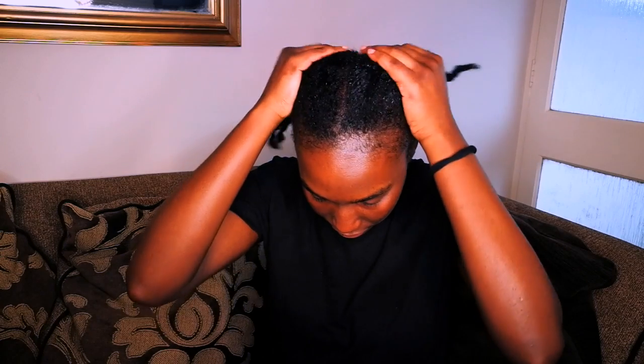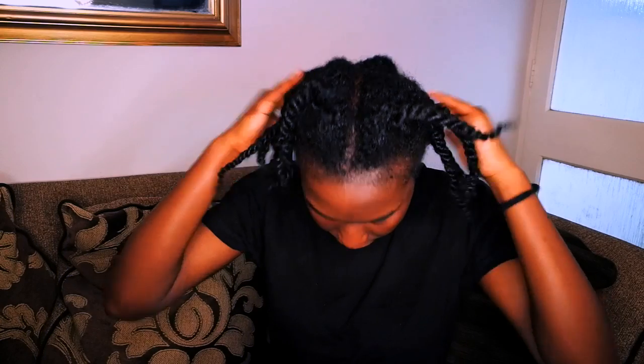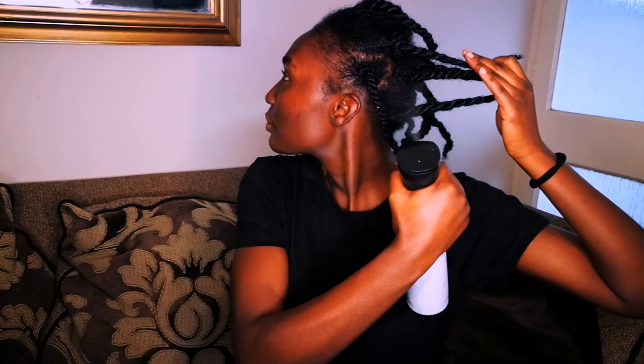So all I'm doing is literally just spraying all over. I am very generous because I want my hair to grow, but obviously not soaking wet, literally enough to just make it feel a little bit damp so that you feel that every single crevice has a bit of the goodness. So that's pretty much all I'm doing here, just spraying it onto my scalp.